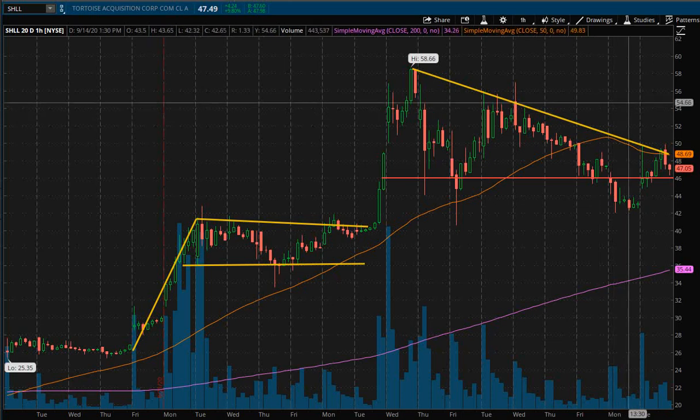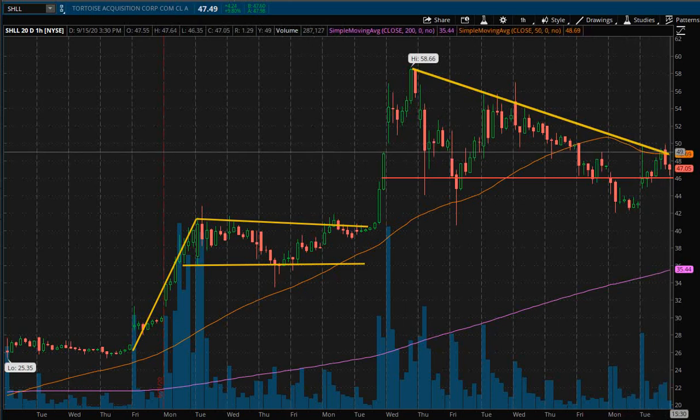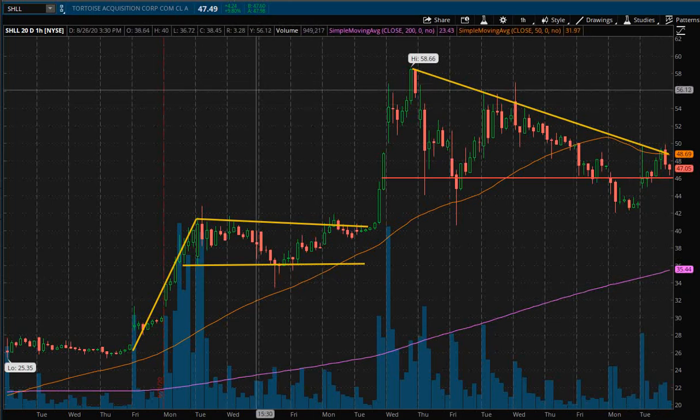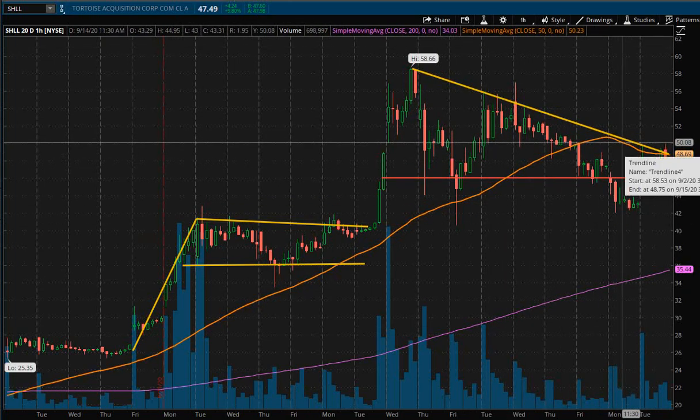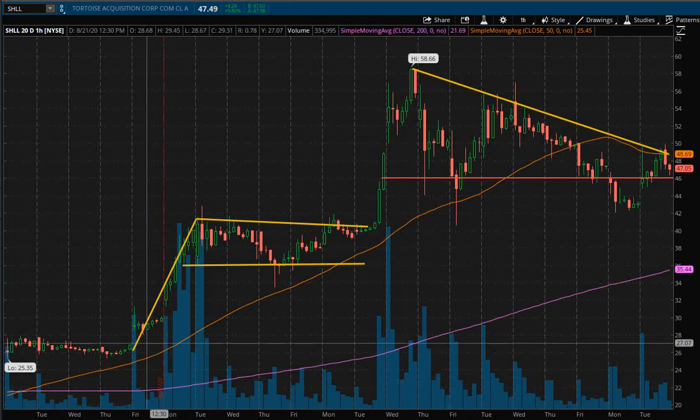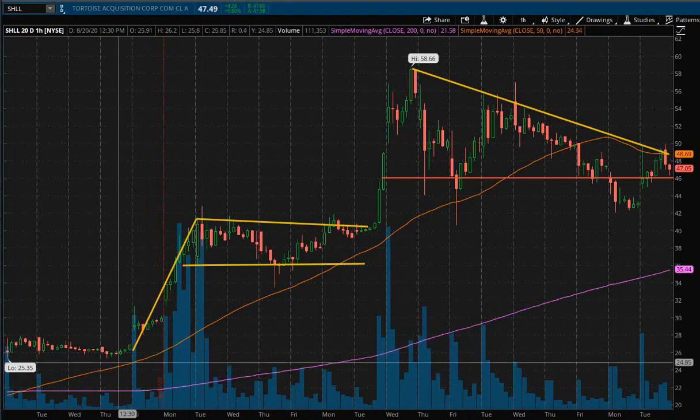Now moving back in, we're going to want to see this top trend line that's right around 49 break with an increase of volume at the same time. But me personally, I'm actually going to wait a little bit longer for the price to really go into it if I'm going to be trading a momentum buy on this. So I'm going to probably want the price to get past $50, that nice whole number of 50. And again, I'm going to want that to happen with an increase of volume. The volume is really going to be key. As you can see in the past, volume is king. When the volume is there, this price can move, and that's how we're going to make our money.